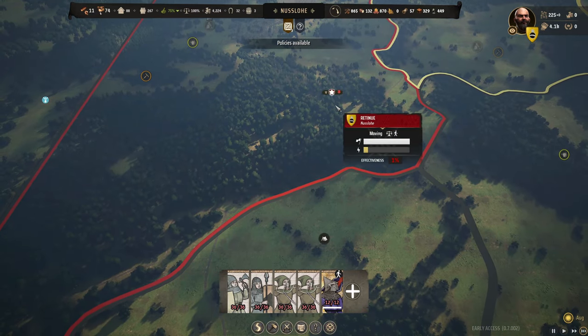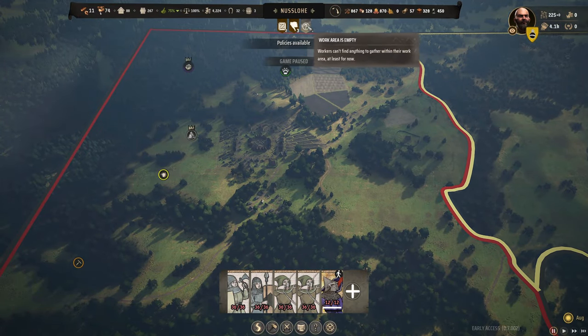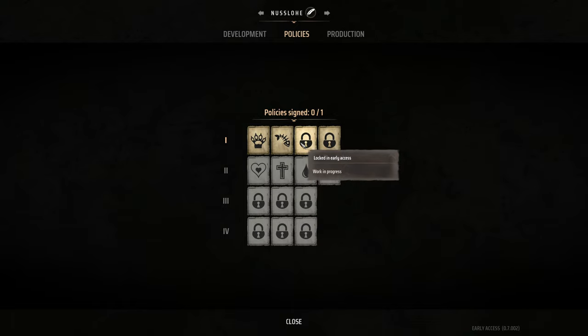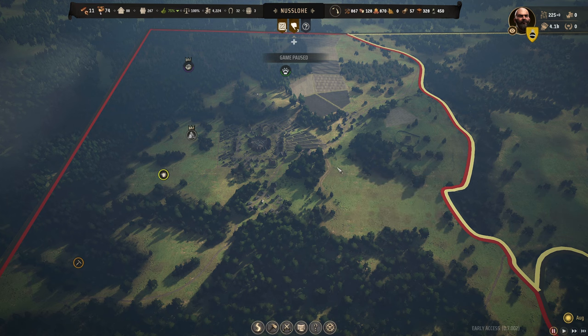Effectiveness 1%, yeah, because they're running in heavy armor. Yeah, I gotcha. Policies available. Oh, nice, I got policies. Oh yeah, 50% reduction in crops. No. Skip meals. Nope. Yeah, those won't be used today.